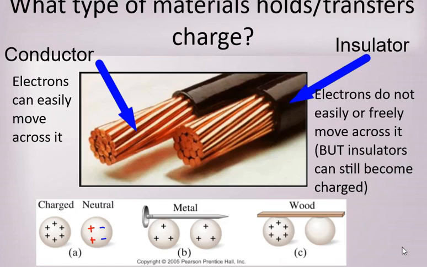Now, if you look at the piece of wood in the third picture, which is also an insulator, even though the two spheres are touching via the wood, and although electrons from the right sphere would love to go to the left sphere, they can't, because electrons can't go from atom to atom in an insulator.